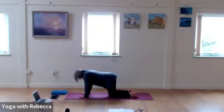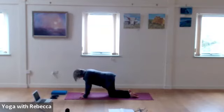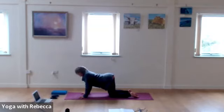And bringing your attention to the back of your ribs where your shoulder blades meet. And I want you to keep your arms straight. And as you breathe in, you're going to dip in between the shoulders. It's like you're hunching your shoulders, then your chin might lift, your tailbone might lift.